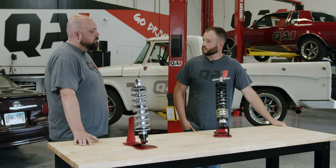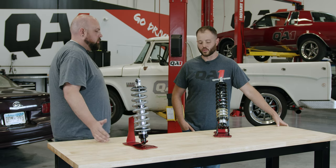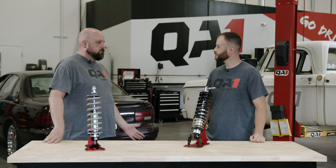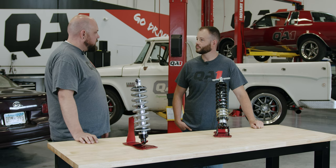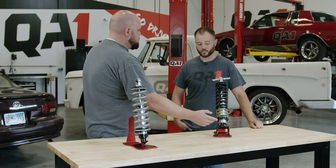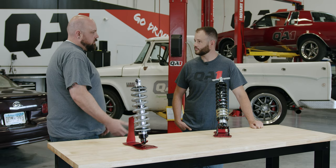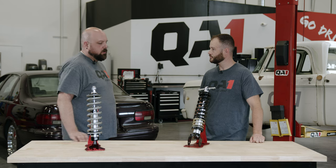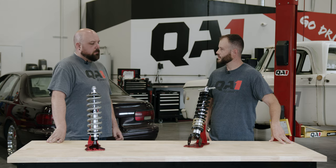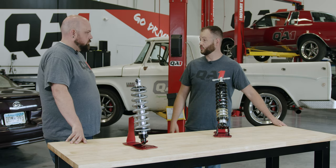There are some considerations with how far up the body you can go on the threads. We don't put threads on there that you can't use, and there are all kinds of reasons why you may use a shorter spring on a longer shock — clearance issues, trying to get around something, needing your adjuster higher on the threads to stay out of the way. Top of the threads is just as usable as the bottom. Now if you have a shock that typically takes a 12-inch spring and you're finding yourself all the way at the top, that might be an indication that your spring rate selection is a little off — it'd be too light in that instance.